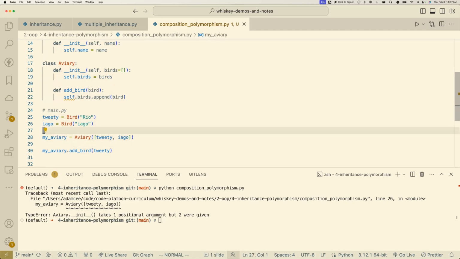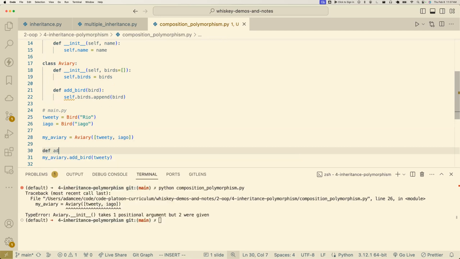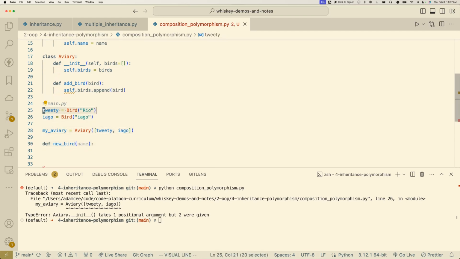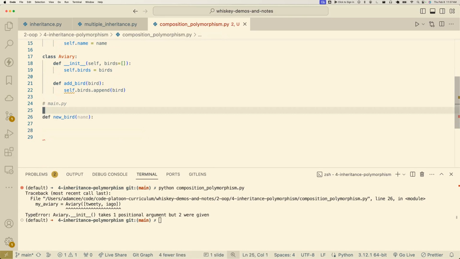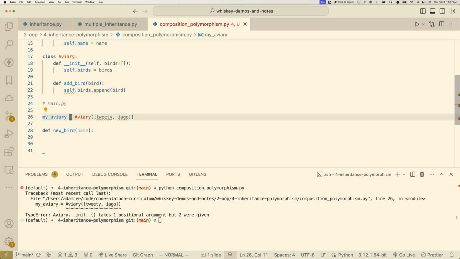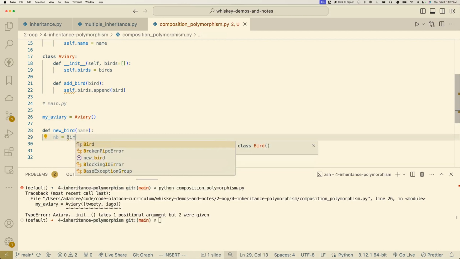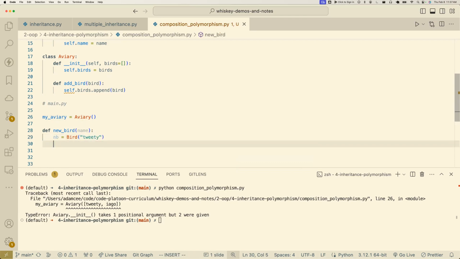Or maybe I create a function, and so in the main method of my code, I create my aviary and I decide I want to write a function whose job it is to create the bird and add the bird to the aviary.